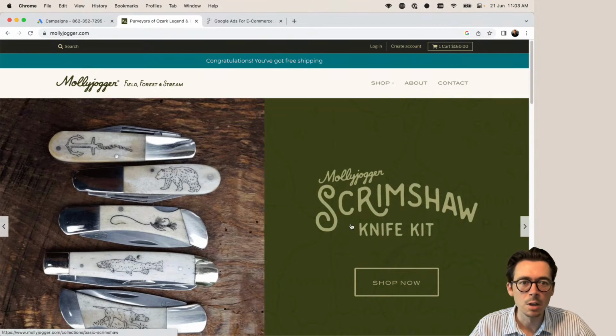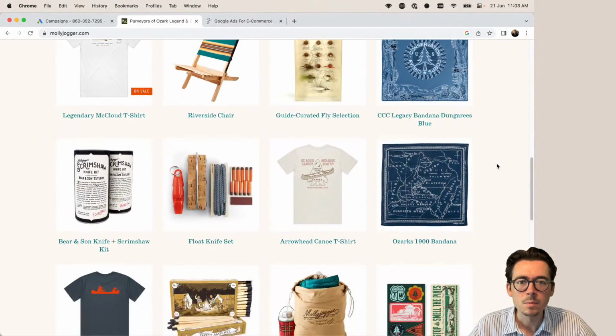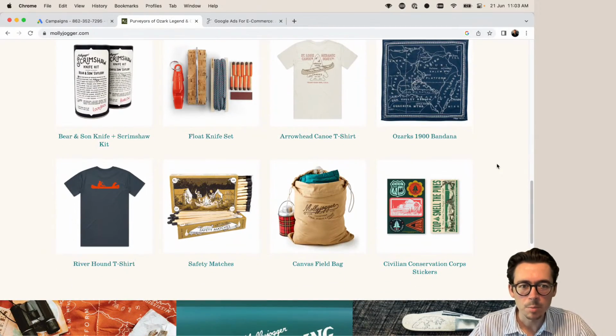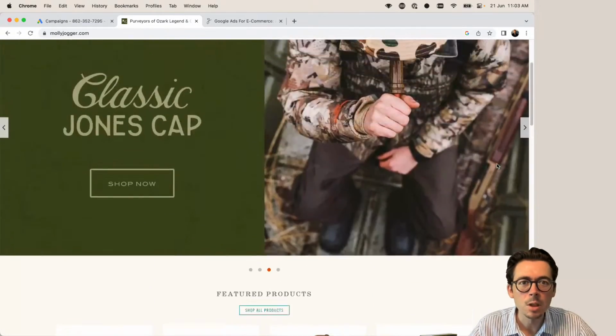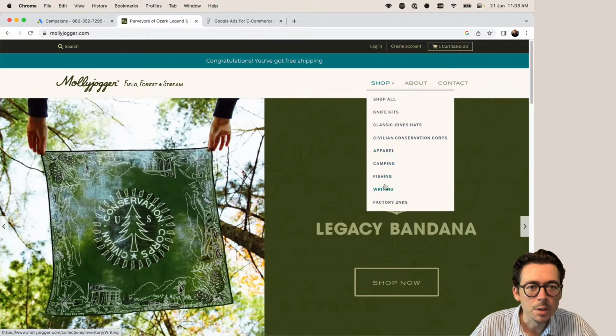Molly Jogger. So they sell a bunch of decoration stuff. It seems fun. Let's see what the structure is like. So we have knife kits, Jones hats, apparel, camping, fishing. Yeah, I think we can do something with this.